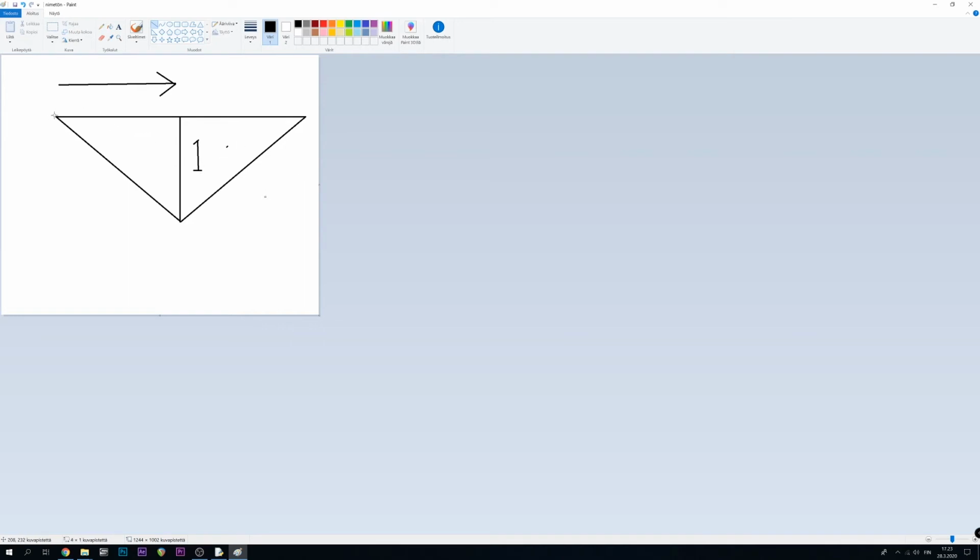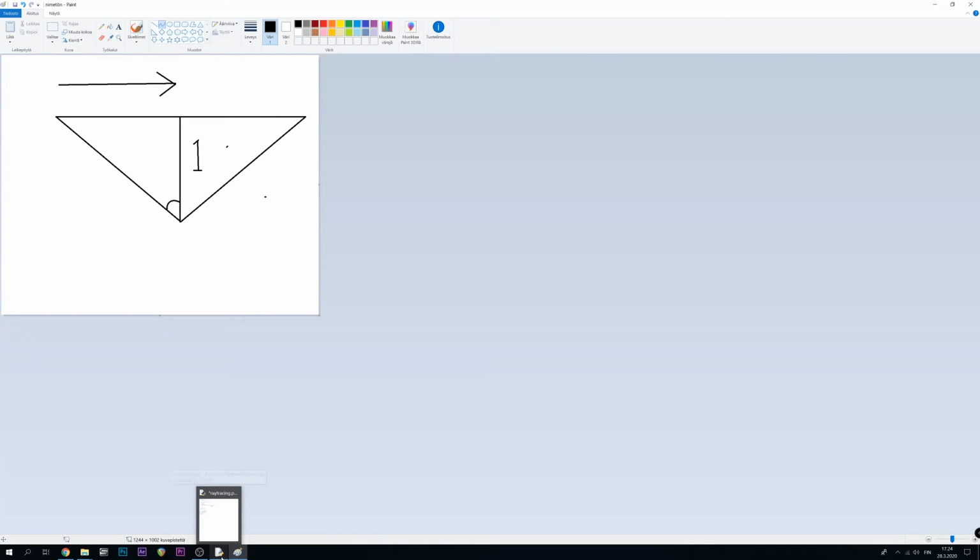So in that case, this will be the tangent of the angle that is here. Tangent of this angle is this divided by this, but this is 1, so it's going to end up being this. Simple enough.